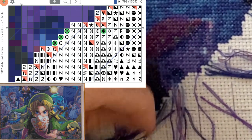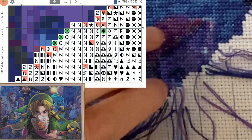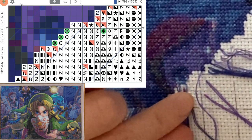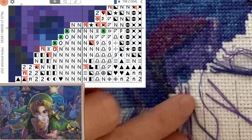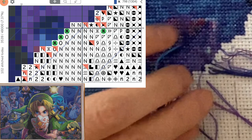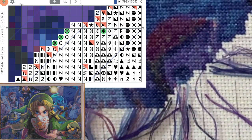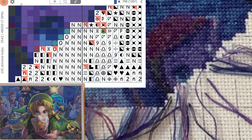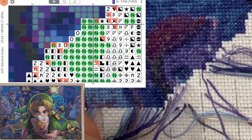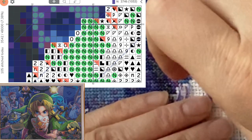Lots of different colors here because her eye has so much detail. Wait for the next Breath of the Wild game to come out. Oops, I think that unthreaded. That happens sometimes. No prob.